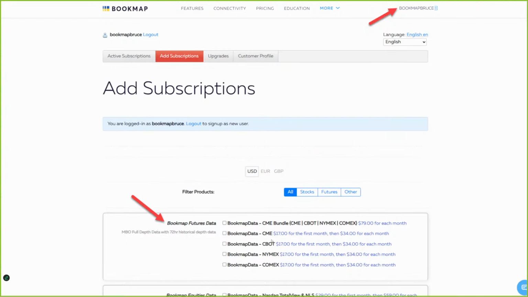And if you trade maybe gold and stock indexes, for example, you might want to go with the bundle. It's $79 a month, but you'll get all 4 of them. So you can do the quick math here. It's $68 for 2, so $10 more, and you'll get access to everything. So it's up to you. Choose what's best for yourself.